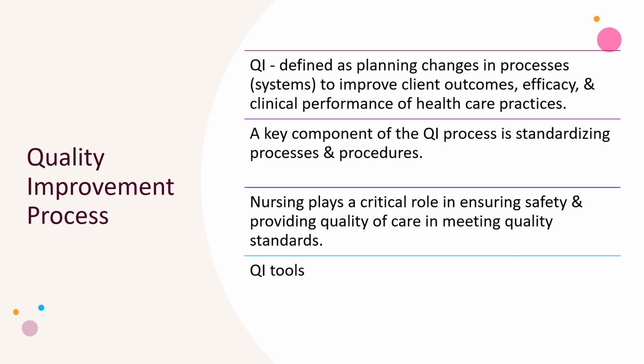To measure quality, it can be defined in 3 categories: structure, process, and outcome. Structure is the condition or environment in which the care is provided. Process measures the mechanisms of care that are provided. And outcomes are measurable results, either positive or negative.